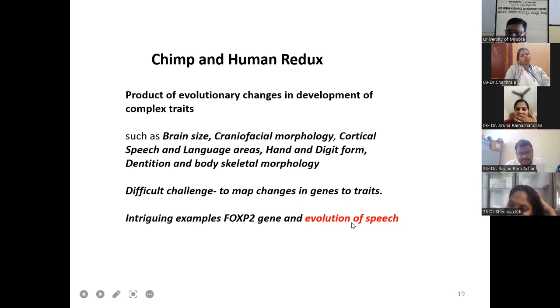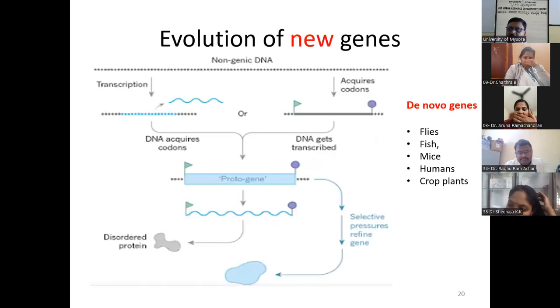But nevertheless, evolution of speech, evolution of functions of the brain, has been understood to be due to evolution of new genes. See, this is something I think many of you, most of you, are teachers. Here is a concept which is very new, evolution of new genes. What do you mean by a new gene?